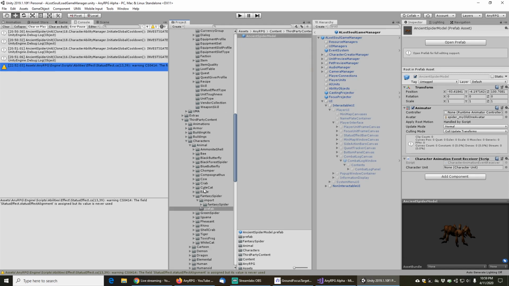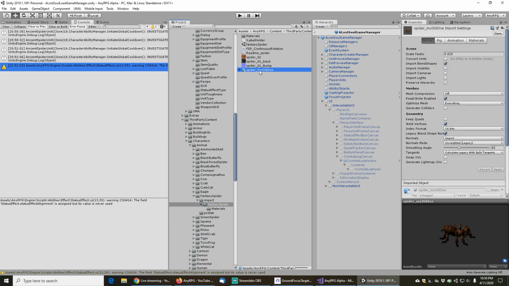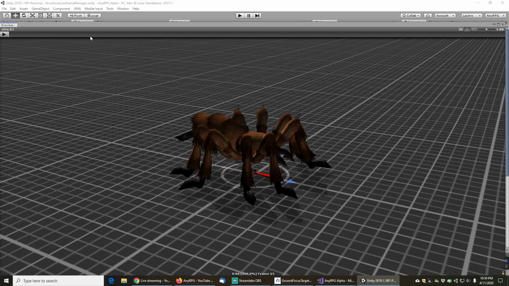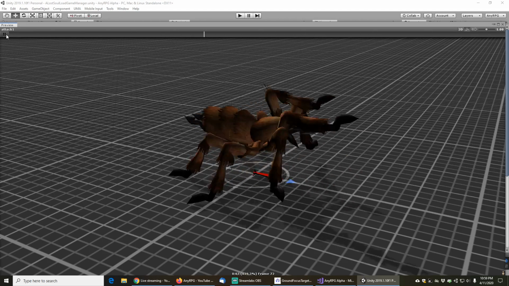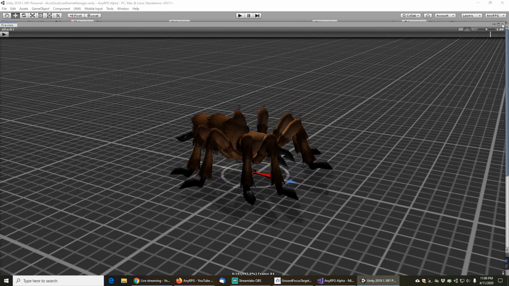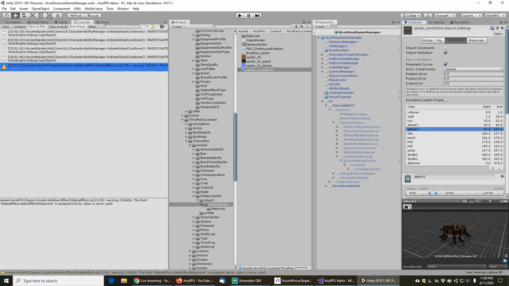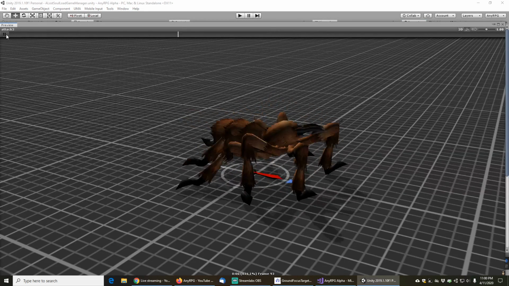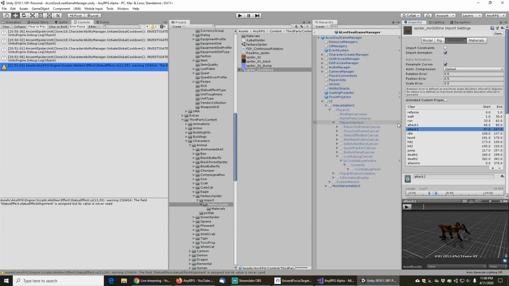And I just want to check what animations he has. So he's got a bunch of them. He's got attack 1, and he has attack 2. That's the bite right there. So that's how he is going to apply his spider venom to us.